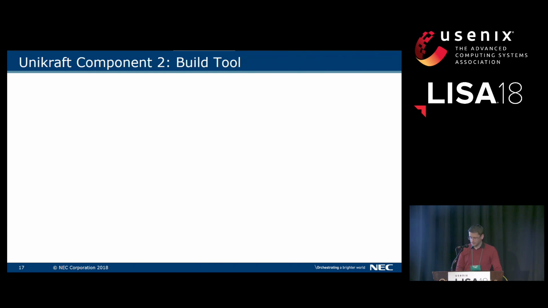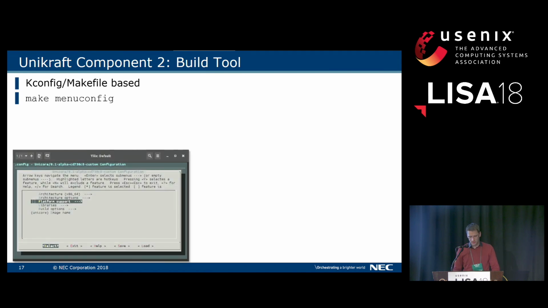The build tool that we built looks really like Linux, so it was important for us to create something that especially kernel builders are familiar with. So it's Kconfig and Makefile based. Although there are tons of build systems out there, we still settled on Makefile. So you have a make menuconfig, you choose your options in that menu that you want for the application, meaning selecting the libraries, then you have submenus in there to configure each library.